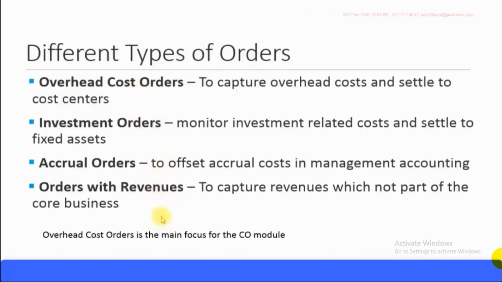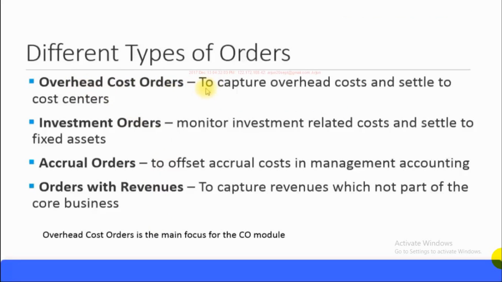These are your general internal orders that we have discussed in our previous examples for vehicles, marketing campaigns and so on. So we have already discussed these order types before, which is usually to capture overhead costs, to settle, or for informational purposes only. We'll be discussing this in more detail later.